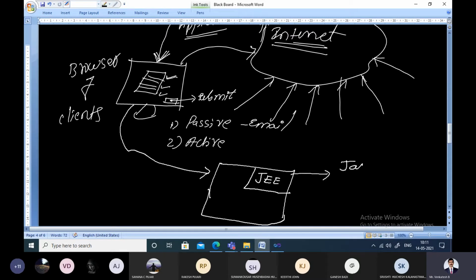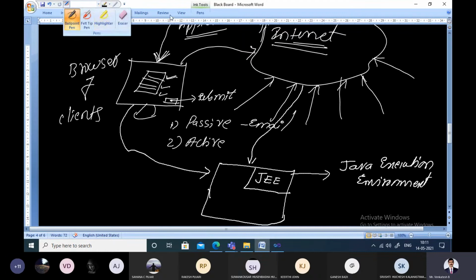This is the Java execution environment, the space reserved for execution of the applets you download.